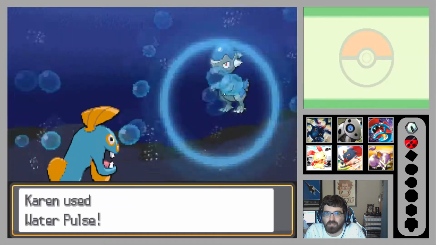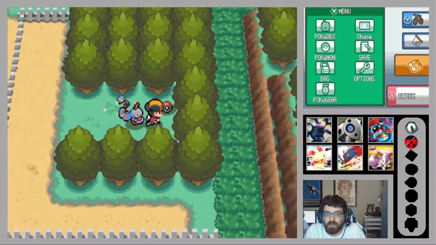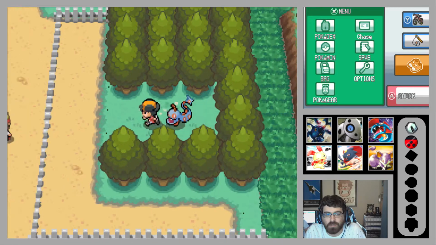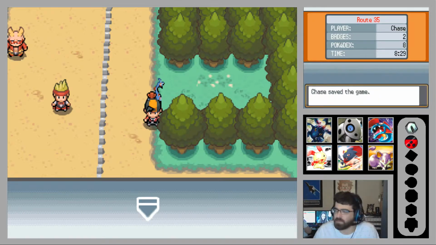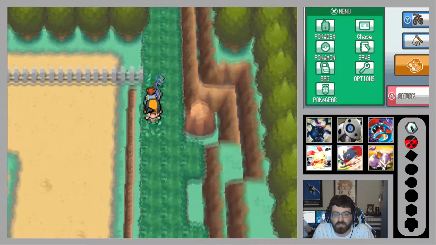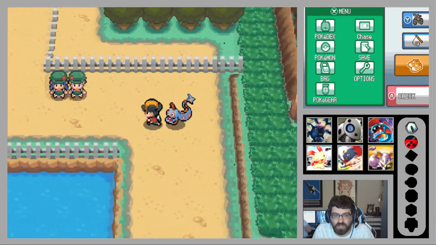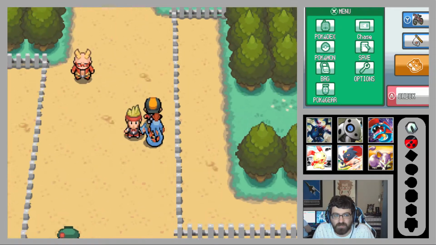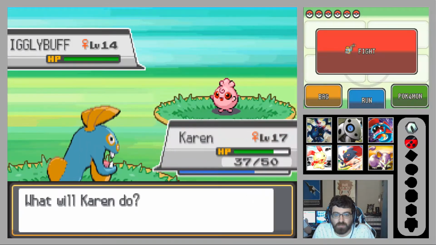Oh, there are Kranidos here. That's really cute. I wouldn't mind a Kranidos. We got here a heal ball. That's pretty nice. I'm gonna go ahead and save because now I feel like I need to save all the time in order to prevent myself from just losing tons of progress. I wasn't being careful, I deserve that. I don't want to lose a bunch of progress again to the game just freezing up.